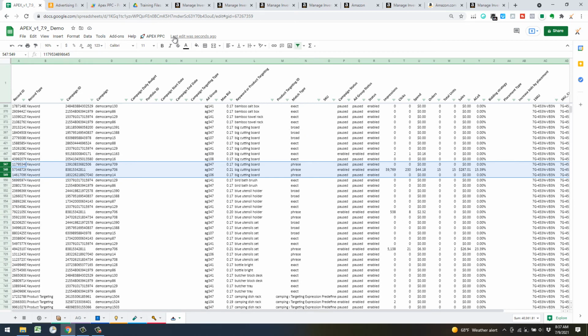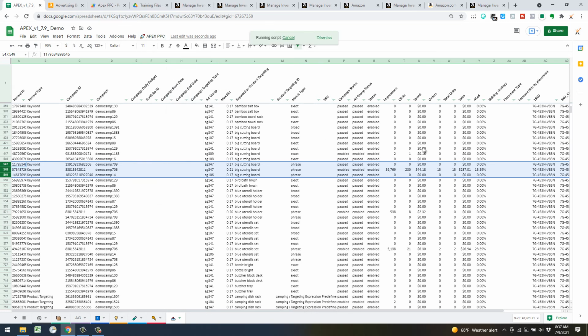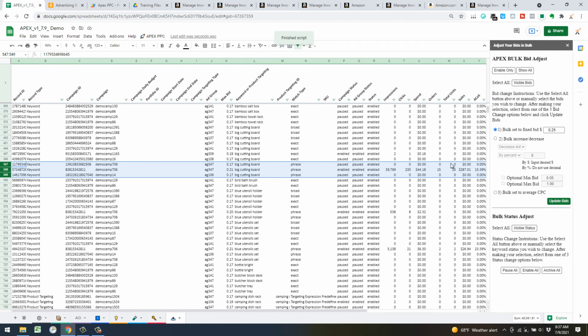So we could click that duplicate filter, come back up here, go to adjust in bulk, and all you would do then is look and see which is performing the best out of the three, and you would select this status column, and that's going to actually pause the keyword in that campaign. And you can go across cells, holding the control key for multiple visible range, and then just hit pause all.